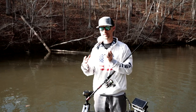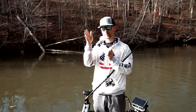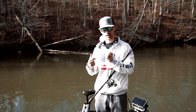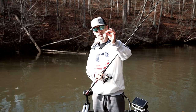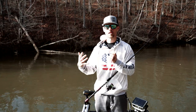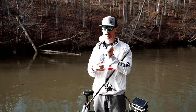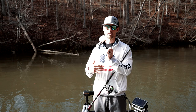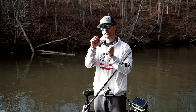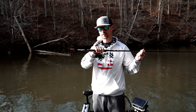Here's how it's different than a ned rig: a ned rig is small and slender but doesn't have any appendages, so when you lift that bait up off the bottom and drift it back, it's going to glide left and right — that is the big deal with the ned rig. The micro jig is different because that little tiny micro jig skirt has so much resistance it's not going to allow the bait to drift. It comes back in a single direction like a bigger jig, but it is so much smaller. That compact jig gets bites when nothing else will. The skirt pulsing — being able to pop out — is a big aspect of a micro jig, and again, it's a spinning rod technique.